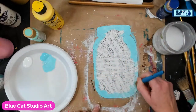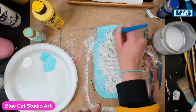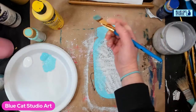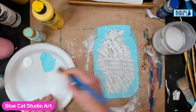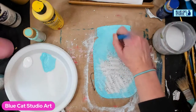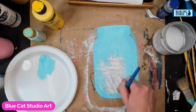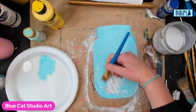So I initially intended this afternoon to make this just a straight up painting project. But I think since we're starting into the mixed media zone, we might continue with that. We could always cut out more pieces. Now, if you happen to have wrapping paper or whatever, you could totally go with that. And we could cut out hearts and put them on, or we can paint them, or some combo thereof. So just getting some basic blue coating here.